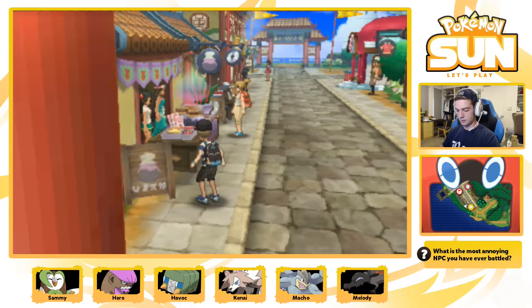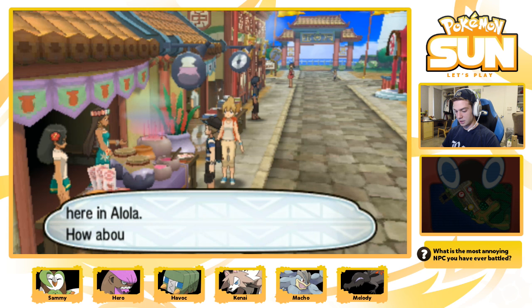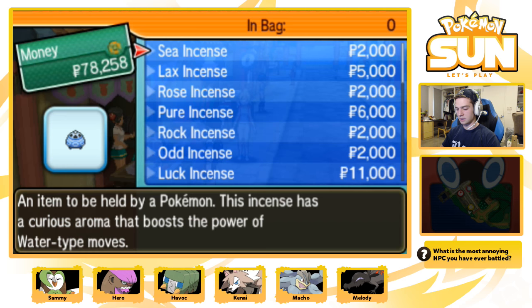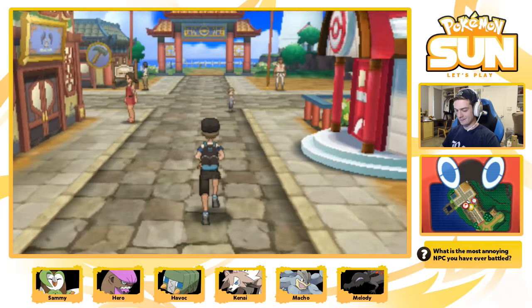What is this place? You sell incenses? Massage? Oh. No, I'm gonna save that if someone needs a friendship evolution. What do you do? Yeah, okay, they sell the incense. Incense for the breedings. Let's go in the Pokemon Center. Heal the team up.